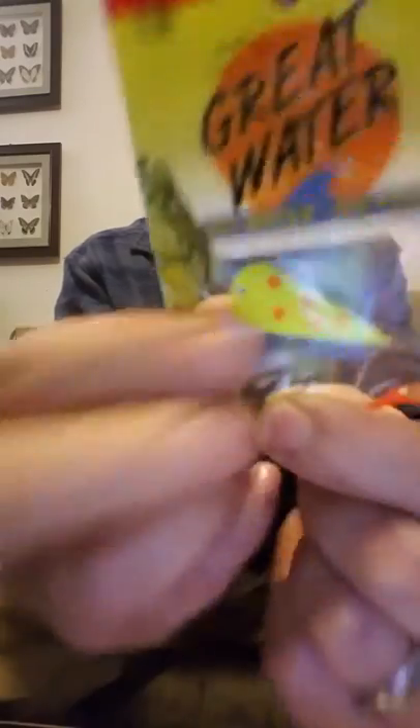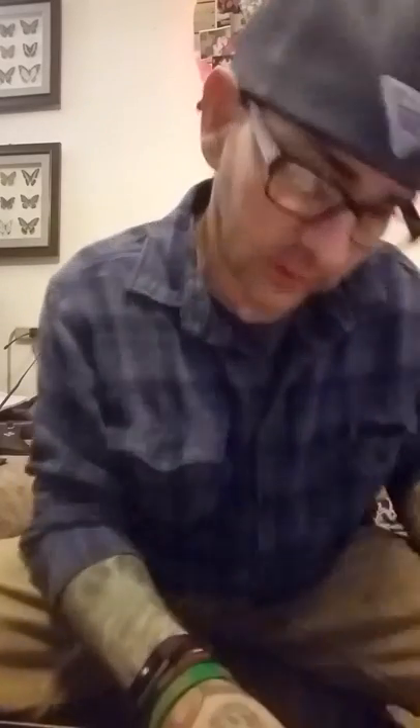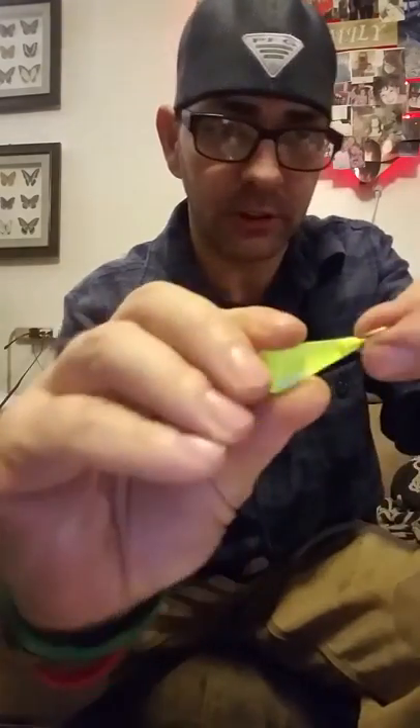It's a big box! Great Water Big Dipper Spoon, 3.29. This is cool — it's got a little clip on there that you can put on if you don't want to tie it directly to the spoon. I'm gonna make sure not to dump that out so I can keep that. It's got some nice weight to it. No size on it but that's nice — a nice little hook. Not real good at ice fishing so this is all gonna be new water to me.